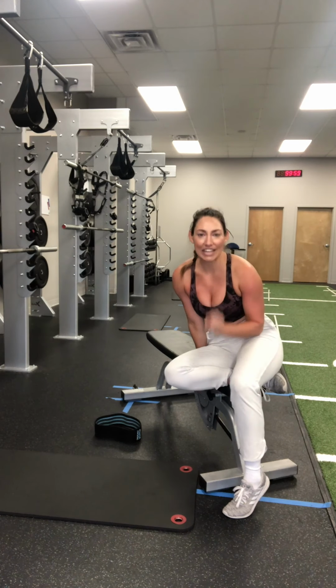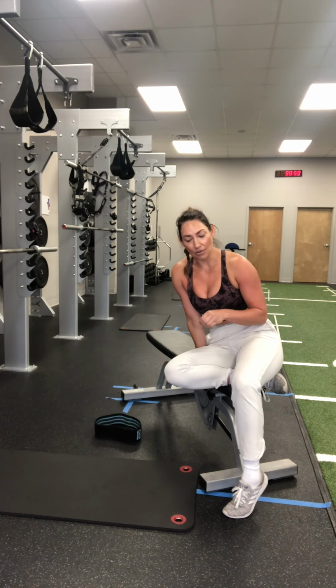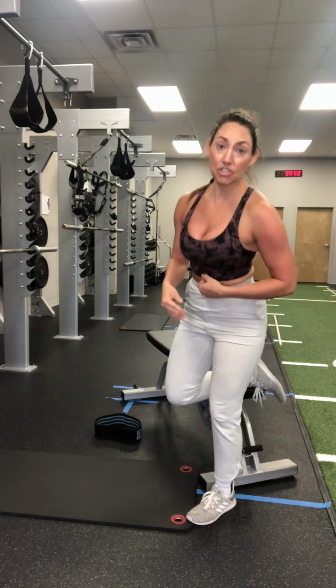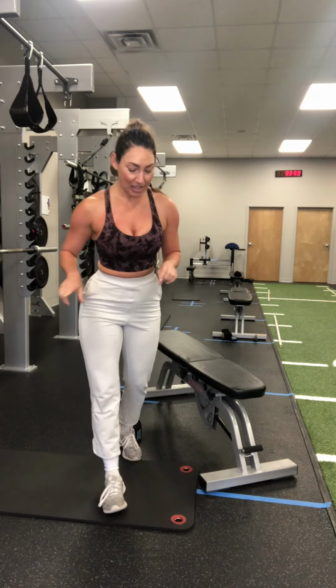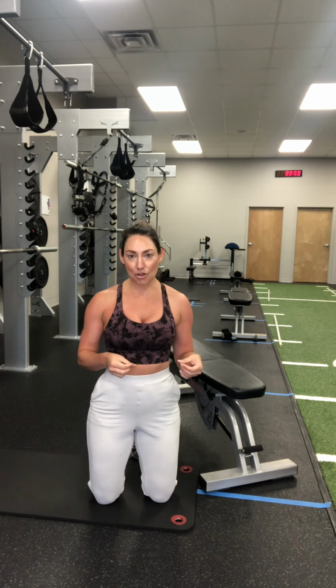So today is three rounds, 10 reps of each exercise, okay? If you want to challenge yourself a little bit more, you can go through all the right side of each of these three exercises, then go through all the left side. That's going to challenge you a little bit more.